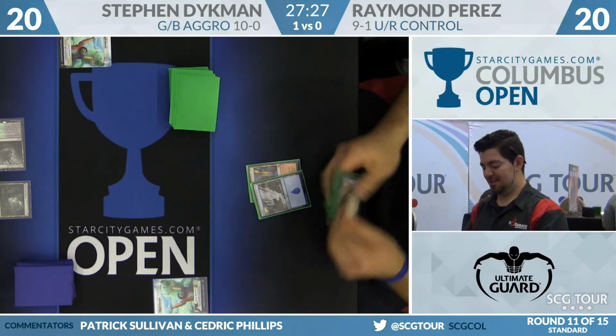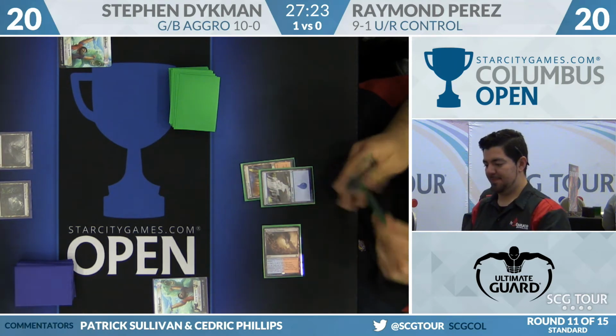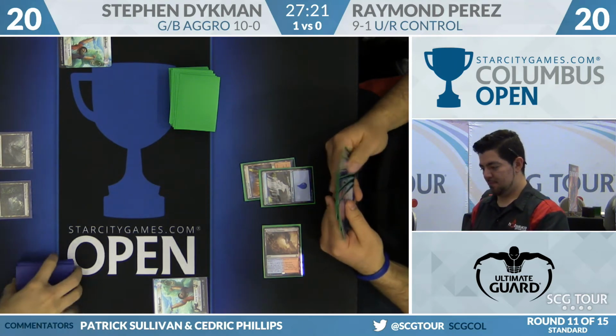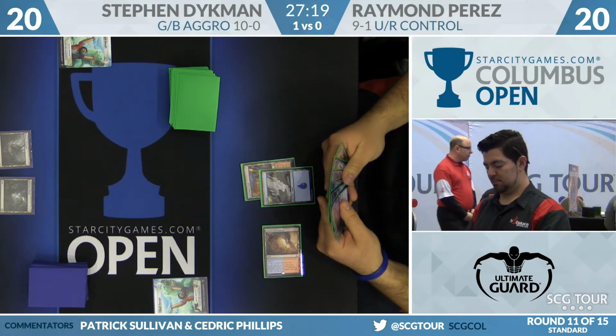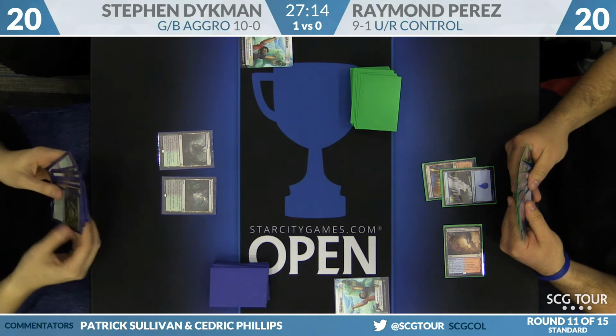Just a couple of dual lands to start here for Dykman. Not a very fast start with Booming Marsh and Hissing Quagmire. Perez will play a Wandering Fumarole and pass the turn back over to Dykman. Dykman, for his third turn, we'll see what he wants to play. So things already looking much better for Perez this game.